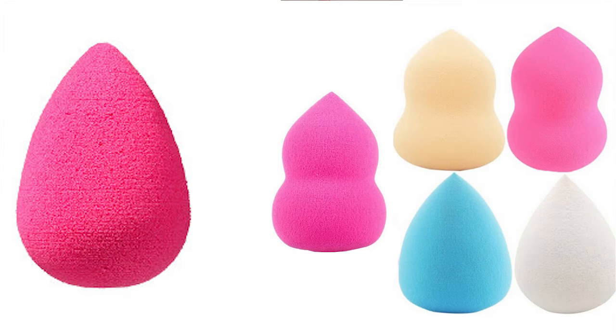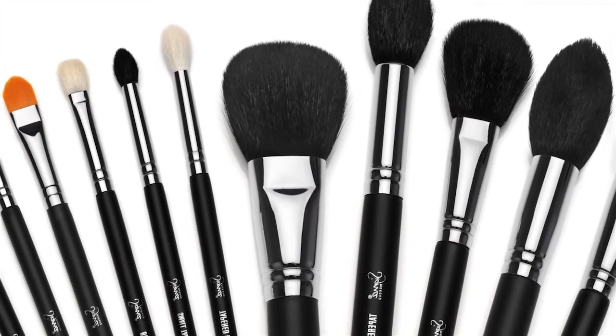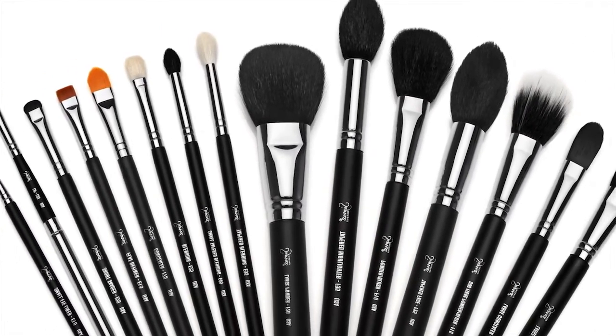There are three things, I think, when it comes to your foundation: the tools you use, the application of your product, and how you buff your product into your skin. Now, with regard to the tools, typically people use one of three. They use the beauty blender, which I think is fantastic. They use a brush, and there are a variety of brushes on the market. Or people tend to use their fingers, and I'm the finger girl.